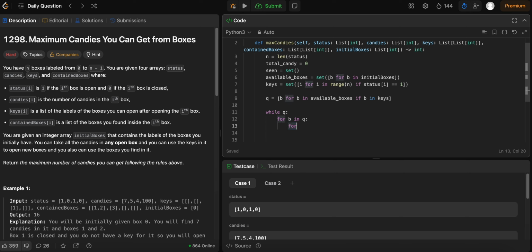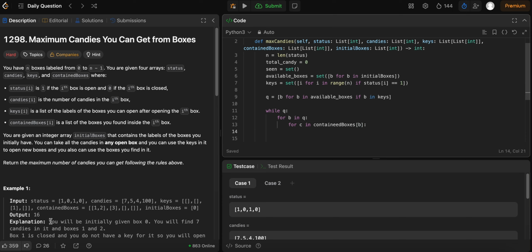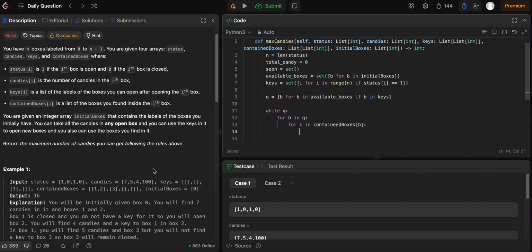Okay, so for child in, we'll just call it c, in contained boxes b. That's how we get all the boxes here. I don't think we even need a check here, because when we see a new box, we know that we haven't seen it before, because each box can only be inside one other box.